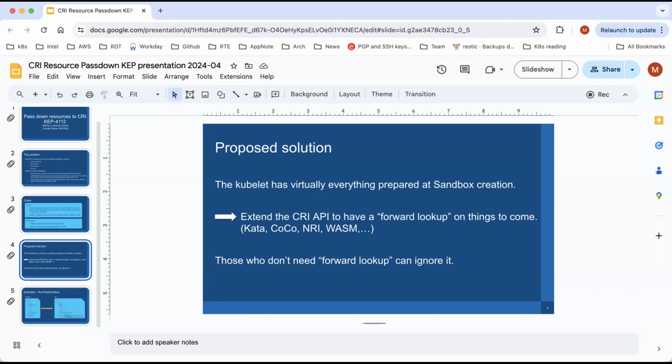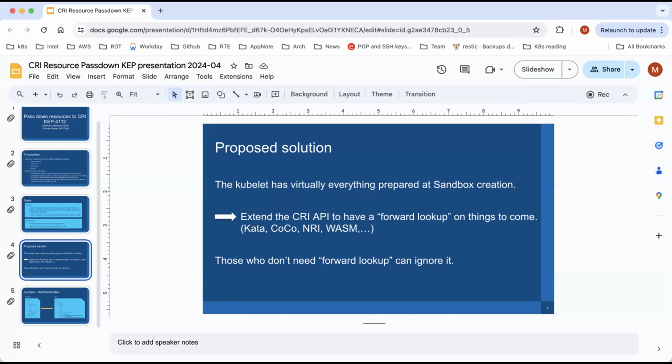Maybe one comment I have though is, has there been thought about, instead of piecemealing the approaches here, just including some part of the whole pod spec in that call, or maybe some stripped down version of the pod spec, for example, removing some sensitive information? I think the pod spec is overkill. Sorry for interrupting you, because otherwise we will end up in practically a virtual kubelet kind of project, where the whole runtime implementation is somewhere outside.